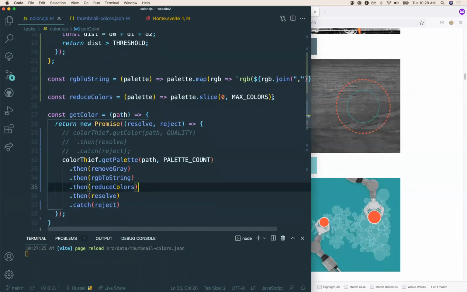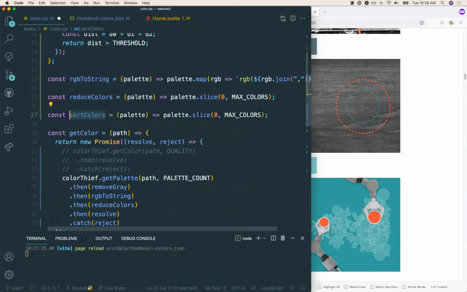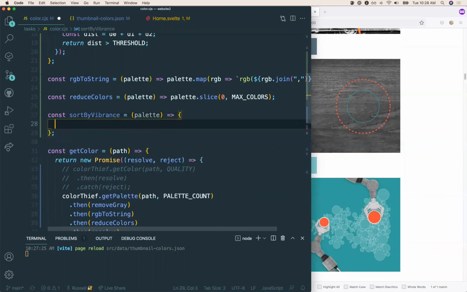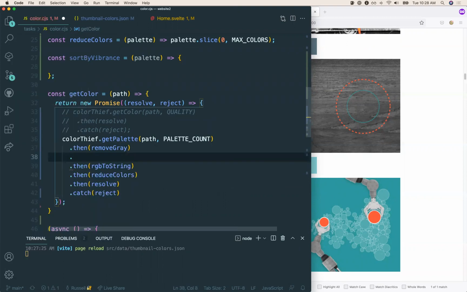Use colors, sort colors, sort by vibrance. So are they strings? We're going to have to do it before the strings. Sort by vibrance. Maybe we should reduce. Oh no, we don't want to reduce until we've sorted them.